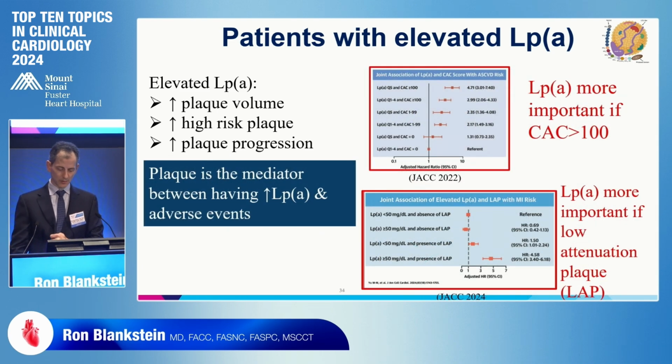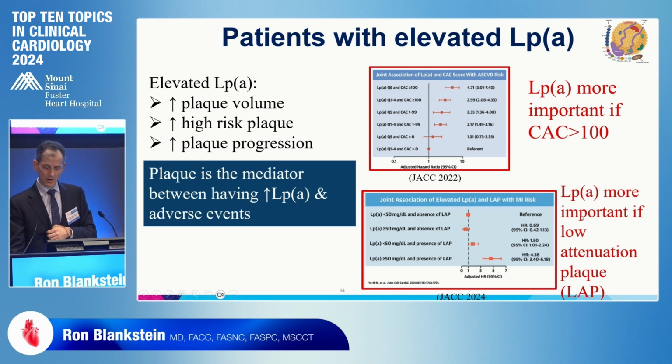There's also a study that was published just a few months ago in JACC. This is a study from China showing that plaque might be the mediator between who has a high lipoprotein A and who has an event. So first, back in 2022, we saw this was calcium score. The individuals who have a higher risk in MESA with a high lipoprotein A are the ones who also have an elevated calcium score. In fact, if you have a calcium score of 0 and a high lipoprotein A, your risk is the same as someone who doesn't have a high lipoprotein A.